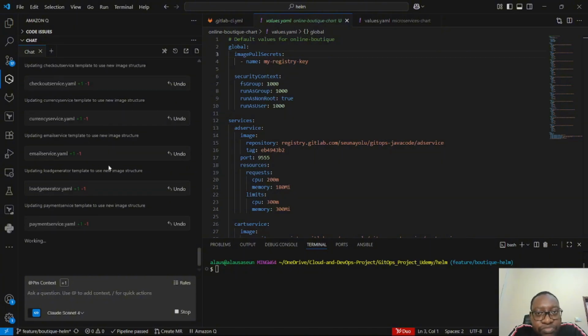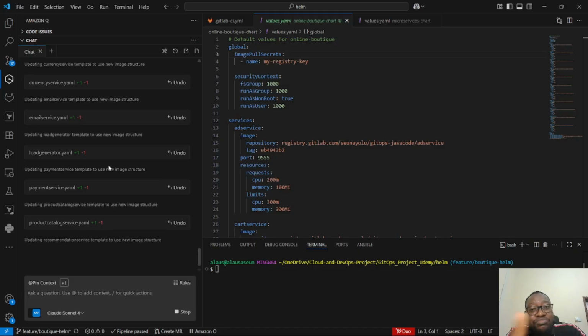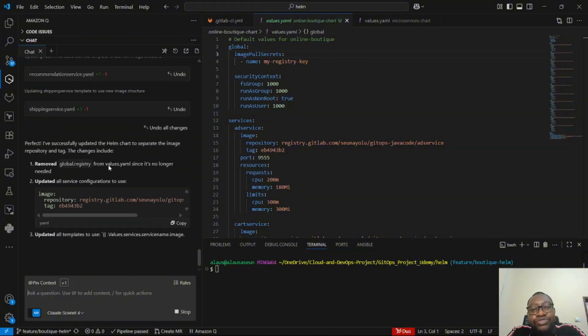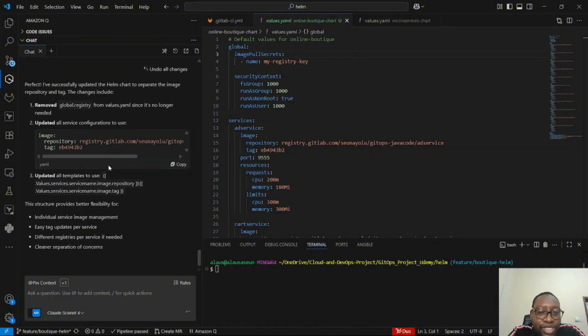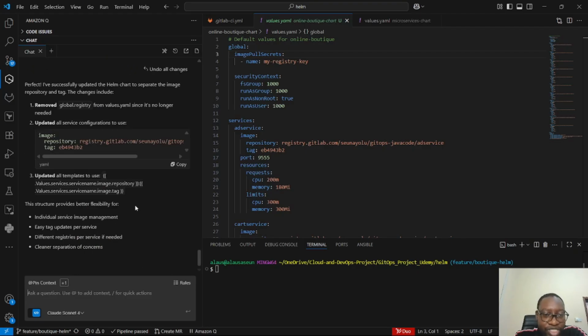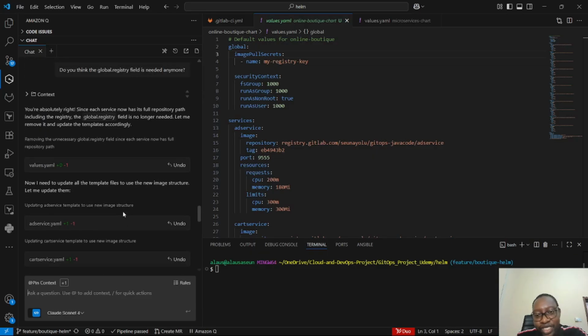And once that is done, that's just what I want to show us in this video: how to leverage AI to do things like this. This is a cumbersome task, right? Imagine if you have, like I mentioned earlier, hundreds and thousands of manifest files, and then you want to template that using Helm. That's going to take a long time to achieve. So using AI in that case would make more sense than doing it manually. But of course, like I mentioned, you can also leverage documentation to fact check, to see that what AI is generating is actually in consonance with what you have in the documentation.